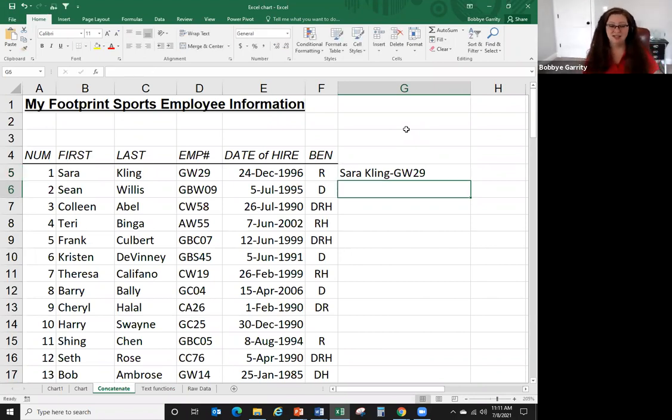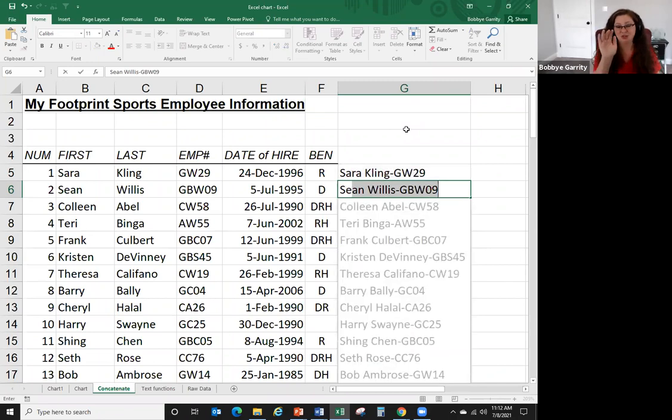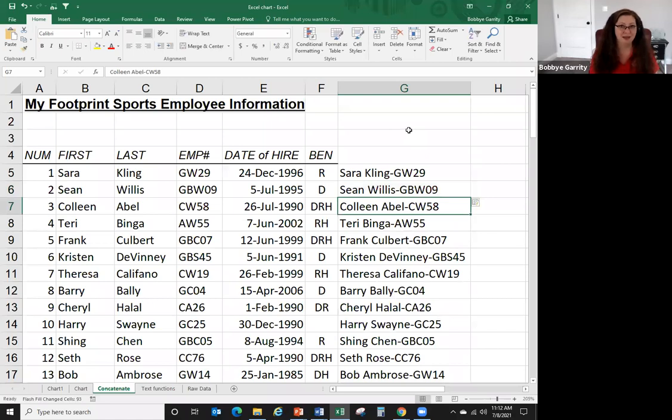When I go down to the second row, I'm going to begin to type, and Excel will see where I'm going with this and say, I'll help you out. I see what you're doing. I'll finish that pattern for you. So all I'm going to type for Sean Willis is SE, begin to type Sean's name, and you will see Excel drops it down and it sees the pattern in that range of data. All I have to do is press enter on the keyboard and it will complete that pattern, which is way easier than us having to use a full concatenate formula to glue together the pieces like we did in the past.